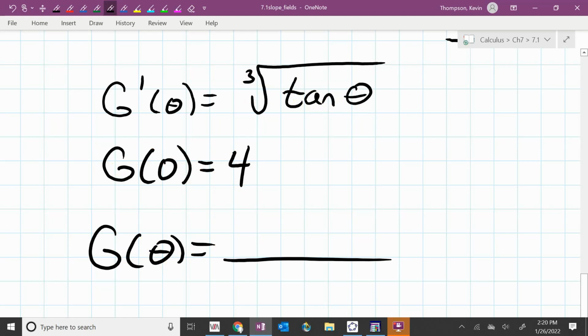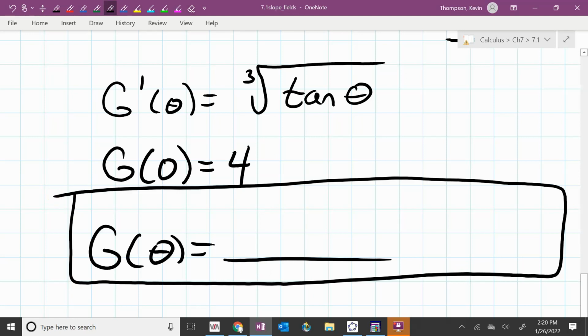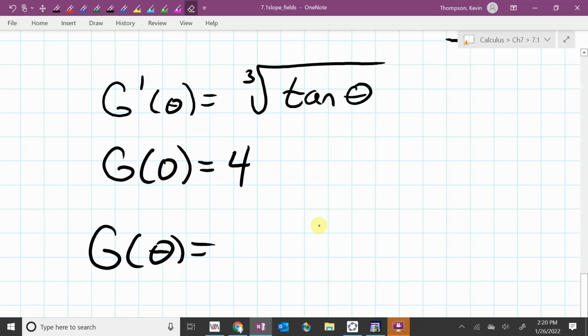Now, the first thing that you should probably consider is that, wait a minute, I don't really know the antiderivative here. Well, do you? But didn't we spend the whole last chapter talking about how to write the antiderivative using an integral? So think about it maybe this way. Like we talked about how you could type something into your calculator that would see the antiderivative. That's what I want you to write. So what integral could you write here that would be the antiderivative of this function? Try it.